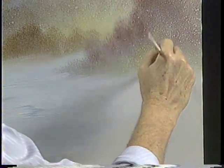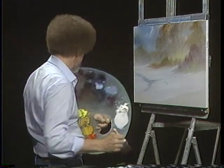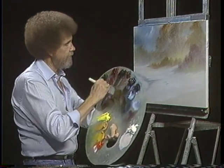I just take and lift it up because it just blends it together. And you can't tell where one stops and the next one starts. But very, very soft. This is a very gentle painting. Very soft. Okay, let me grab the old brush. Let's make another little layer. I'm having fun making all these.